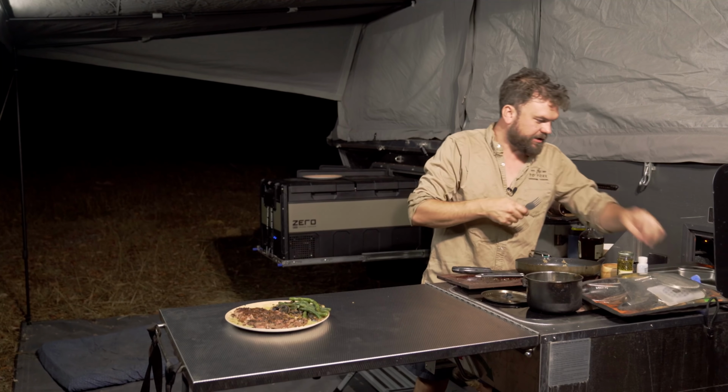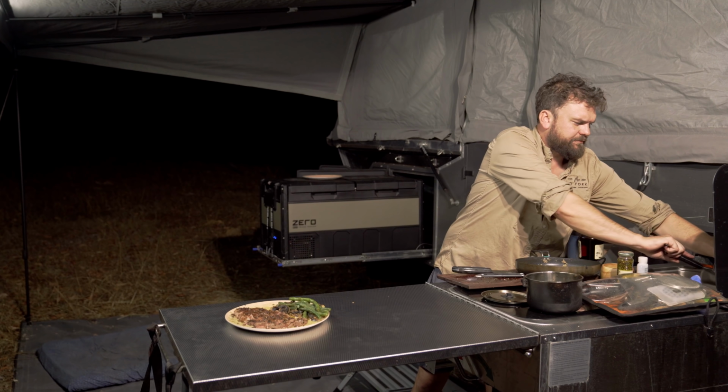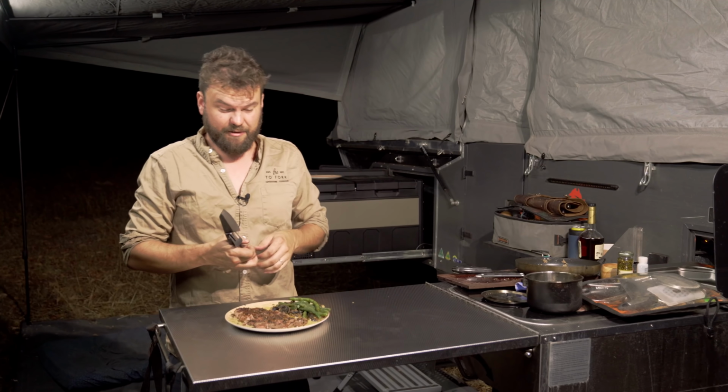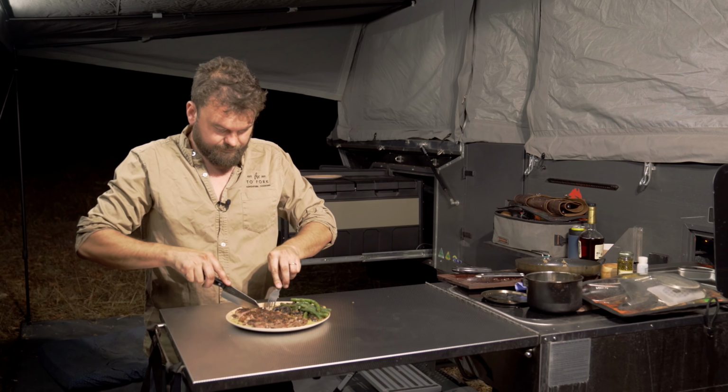Actually, that little paring knife, let me know in the comments. I'm pretty sure it's a paring knife. It's actually probably going to be a really good steak knife. Yeah, it is.